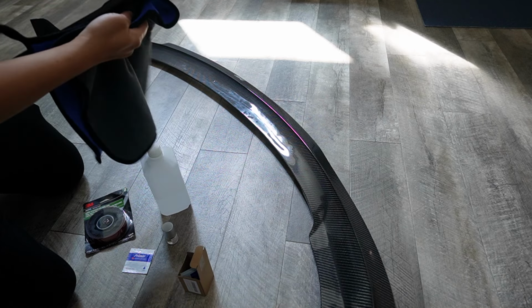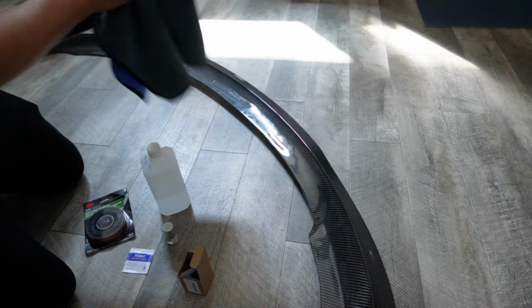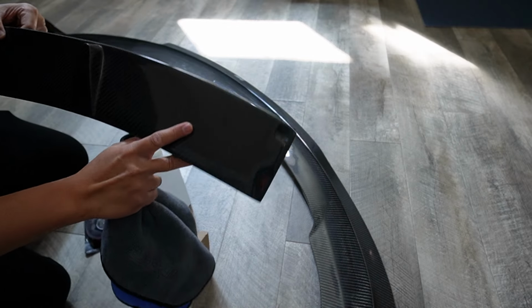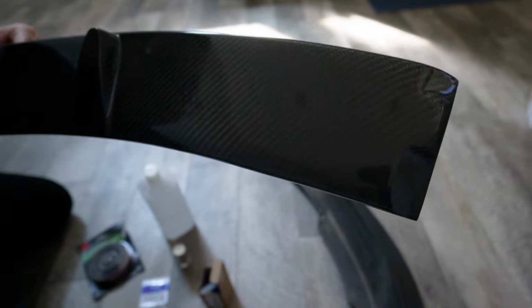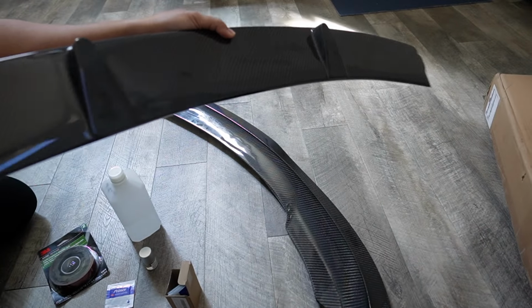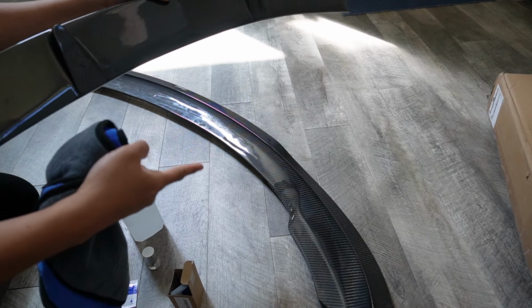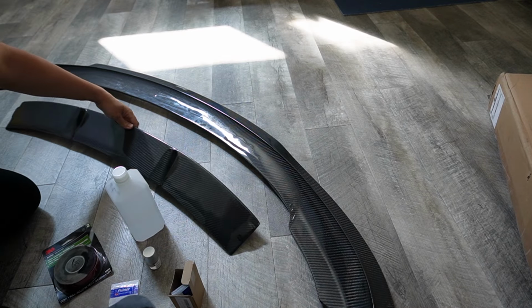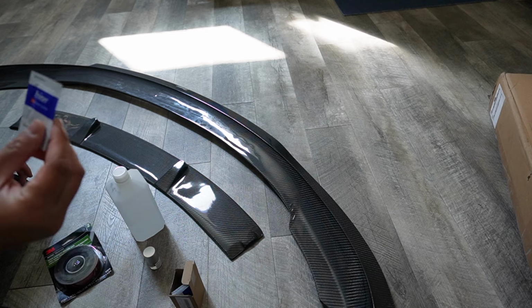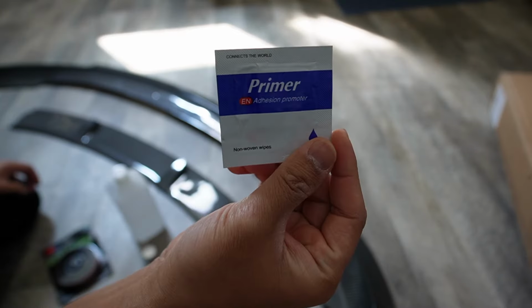I don't see any place to attach this with a screw, so you would have to use the double-sided tape for this piece too. I'm not sure how strong it is. It will stick to the main piece. All right, now let it dry and then we'll apply the adhesive promoter, this one.